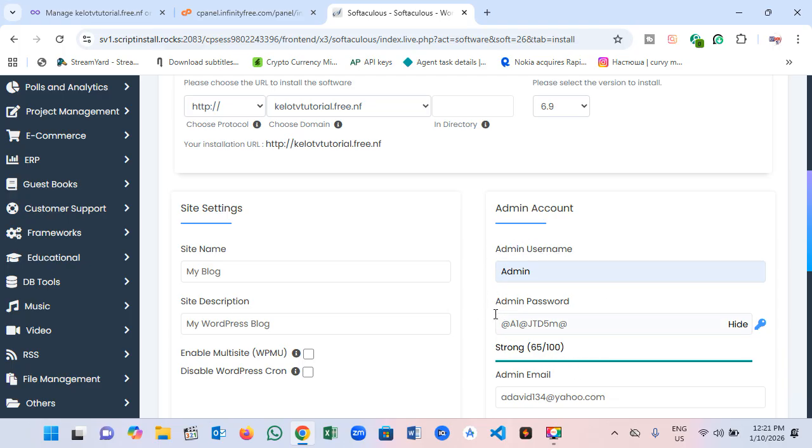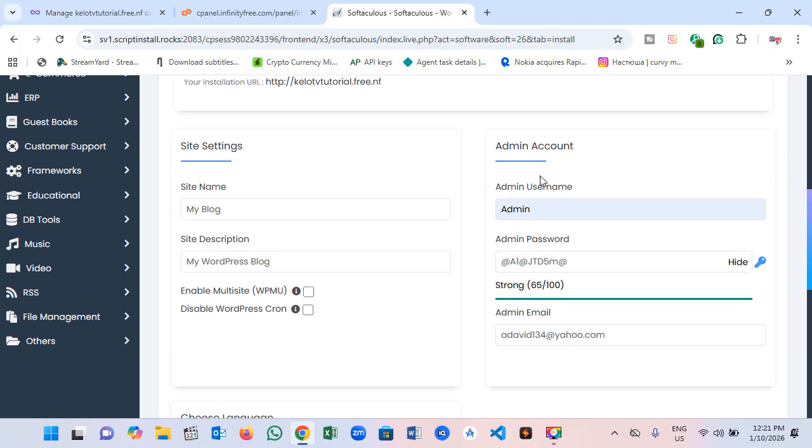This is the username and the password, and also your email, this section is very important. So make sure you don't forget your username, you don't forget your password, and you don't forget your admin email.